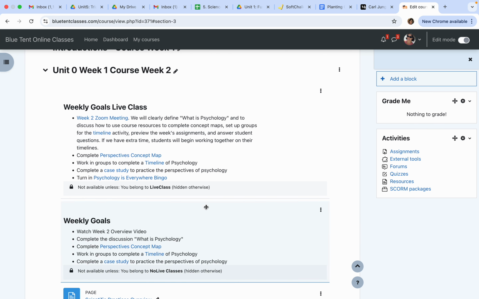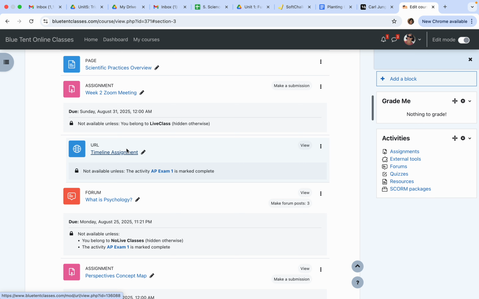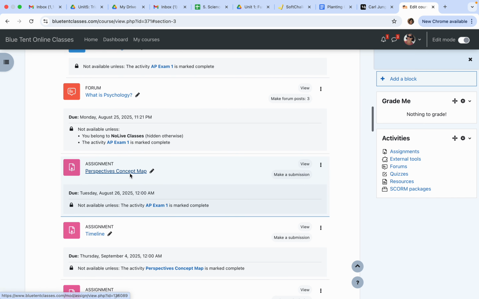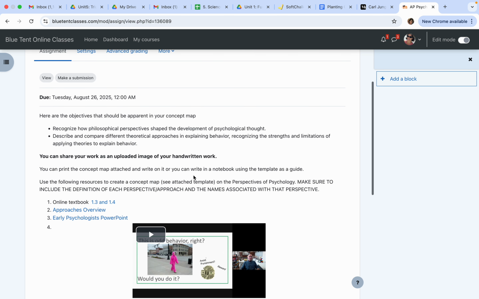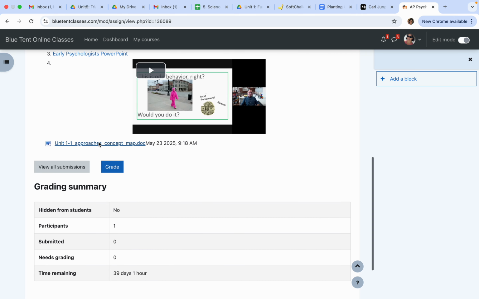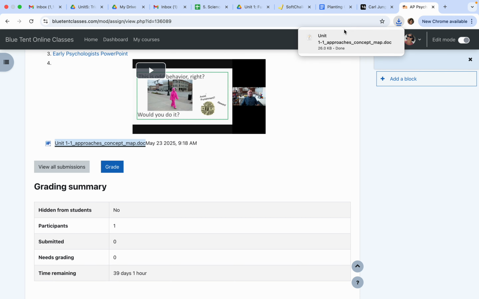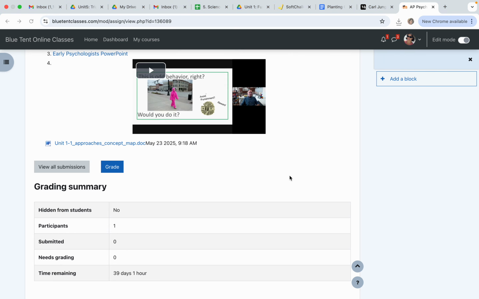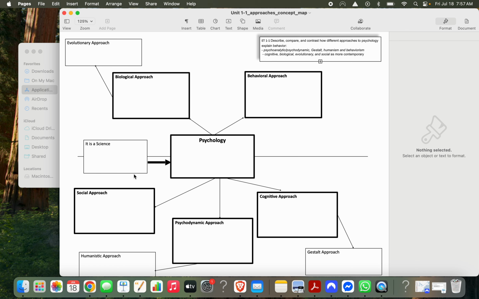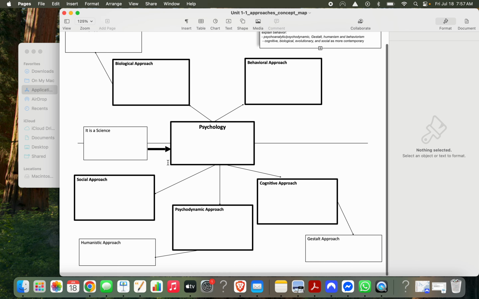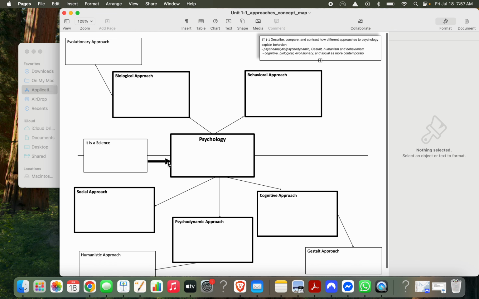All right, so we did the what is psychology? perspectives concept map. All right, so here are your objectives. You can read these. There is an attached concept map here to help you. You could print this. You don't have to. You could just use this as a way to help you on a piece of paper.